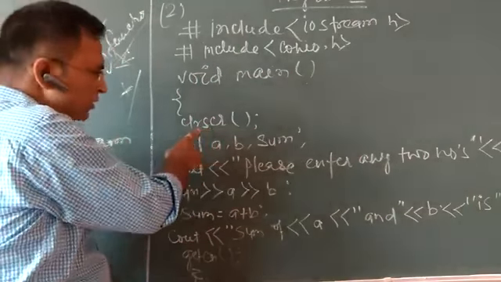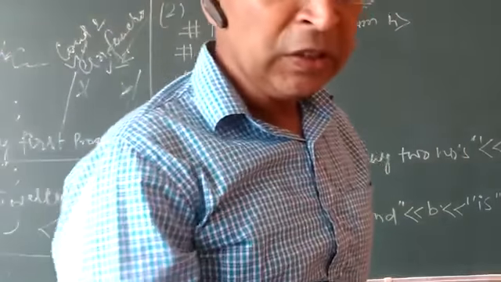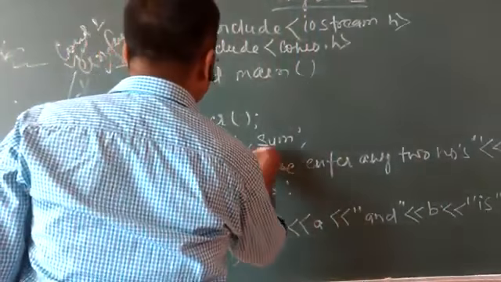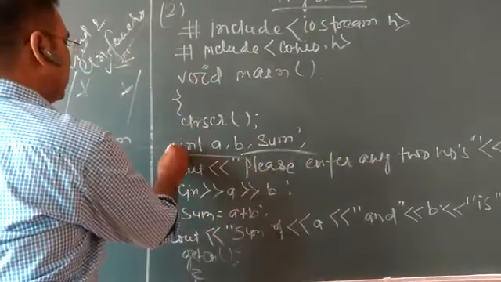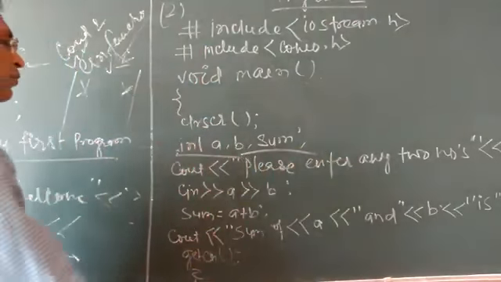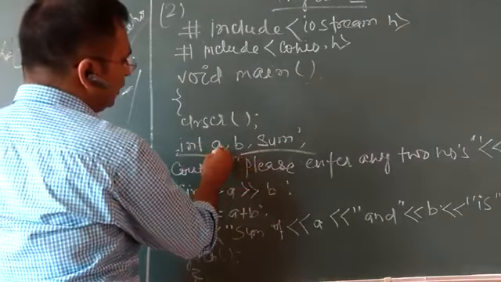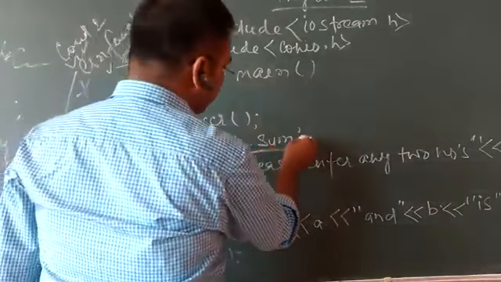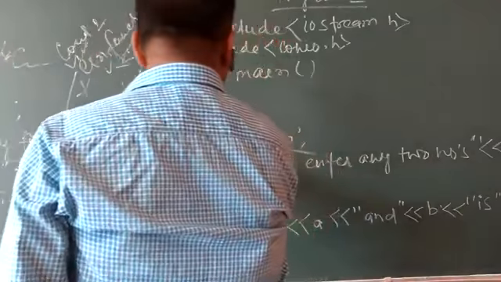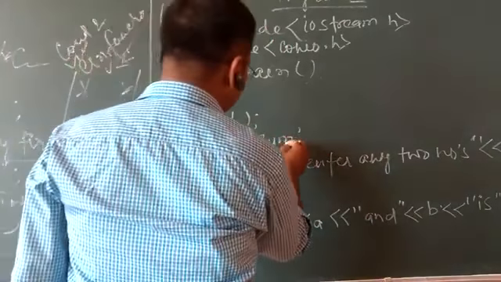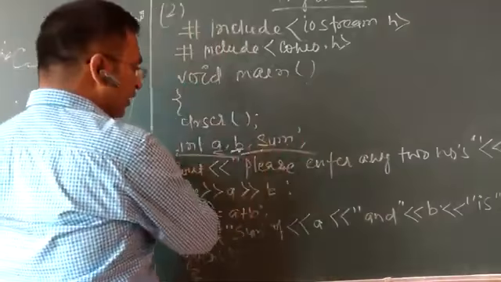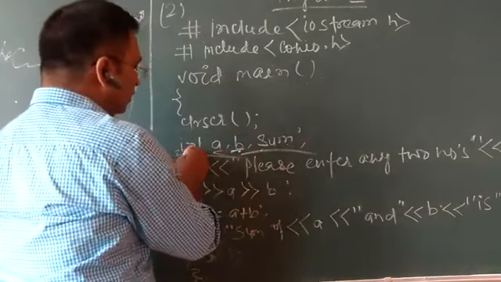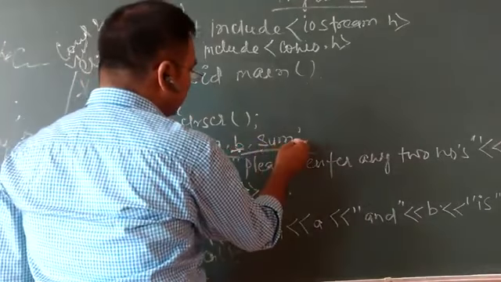Why are we using this? It is used to clear the screen. Here we are initializing, meaning we are taking the data types as integer, and we are giving input like two integers, two variables A and B, and sum. This is used to store the result in the sum variable. So while writing a program, first of all we have to initialize, we have to give the data type, and then the variables.